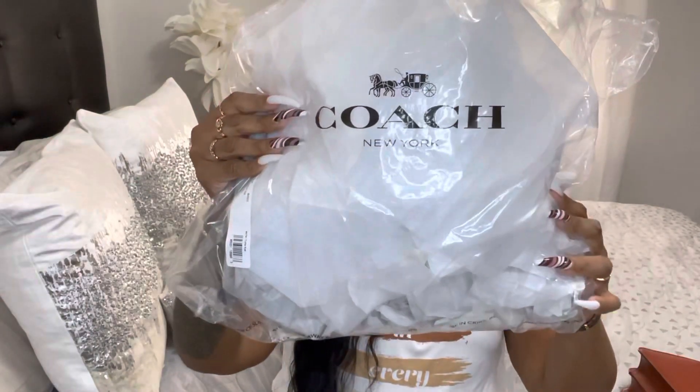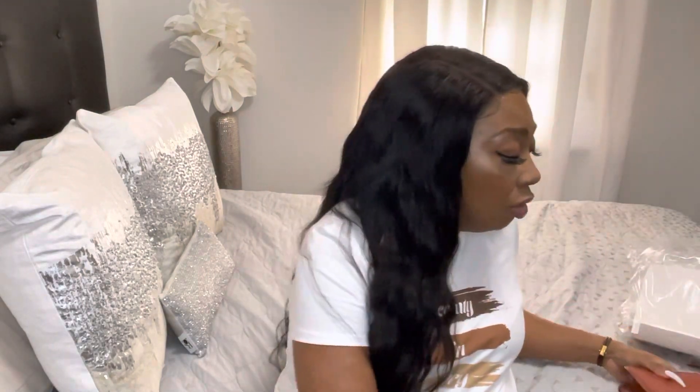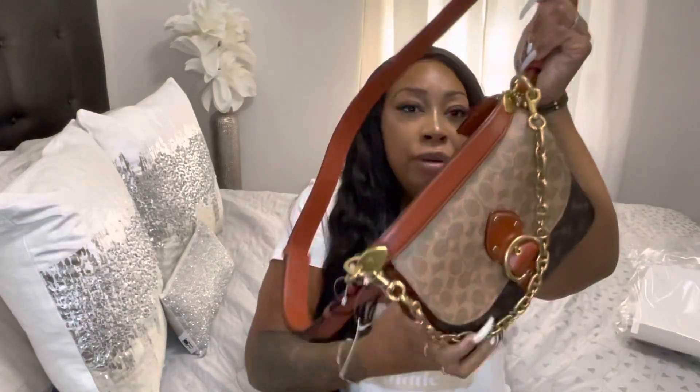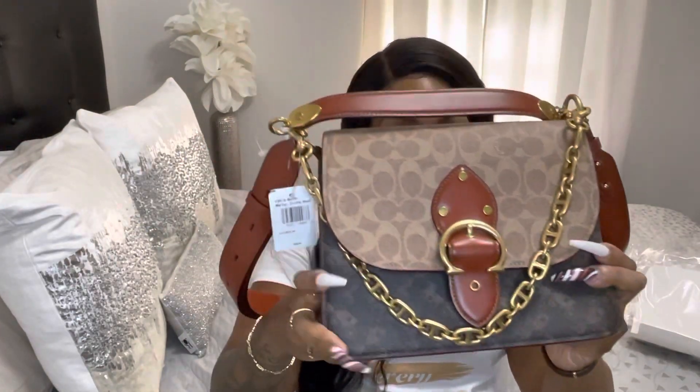Other handbags also copying the chain trend in the front — Michael Kors and Coach of course. So let's get started and let me show you the handbag. This is all the stuffing because I took all the paper out of the bag. Here is the handbag — isn't she a beauty? So beautiful!